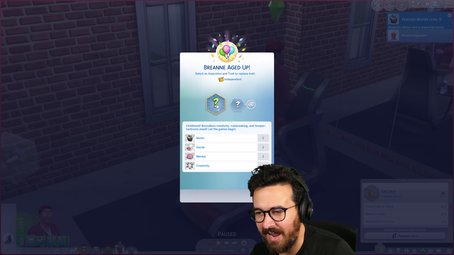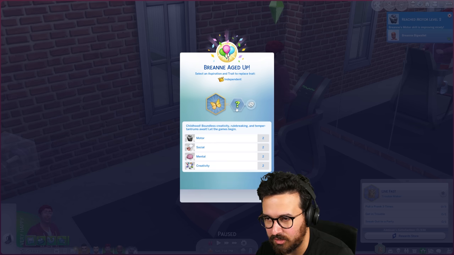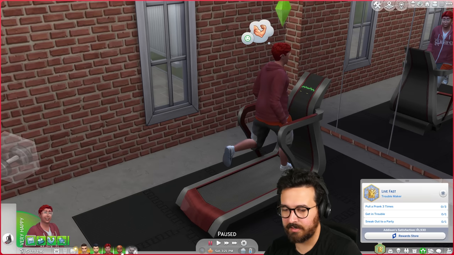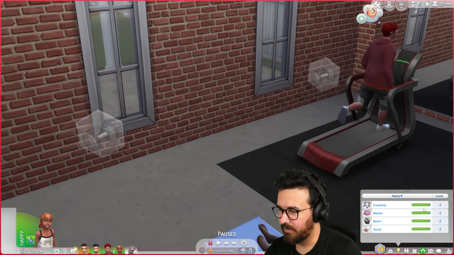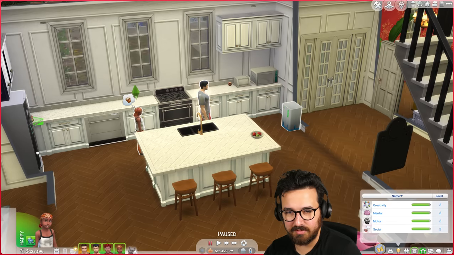Oh, here we go. Rianne aged up. You're gonna be looking for social butterfly, and you're gonna be cheerful. Why not? All right, so hang on, let's have a look. You got a bunch of skills there. Very nice. Look at all those skills we got from being a skilled toddler. All right, let's, I guess, put the cake in the fridge.